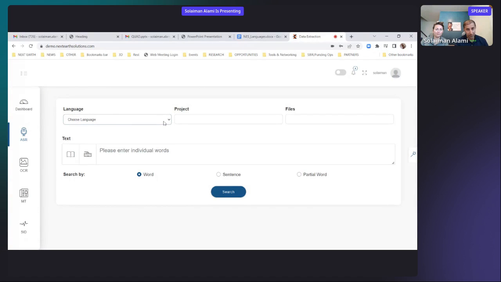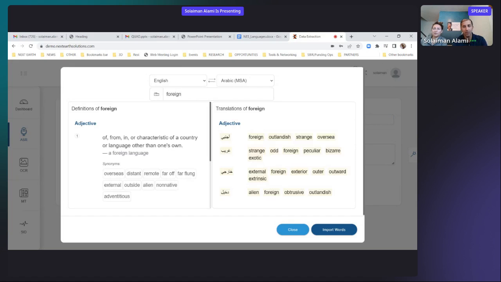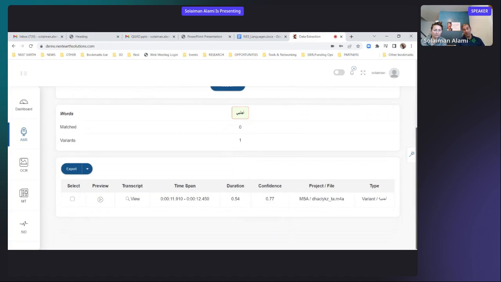For example, if I go to Iraq MSA here, I'll look for a word, and let's see, I'm looking for the word foreign, and it's going to translate it. There you go. If you don't speak the language, and this says foreign in Arabic, you can import that word and then do a search for it. So there's one instance of that word in a different language.